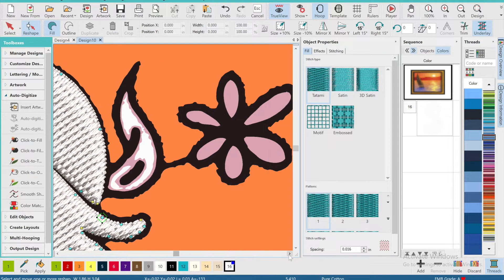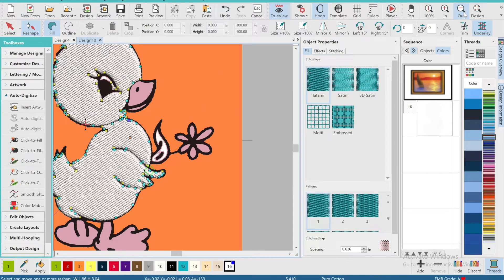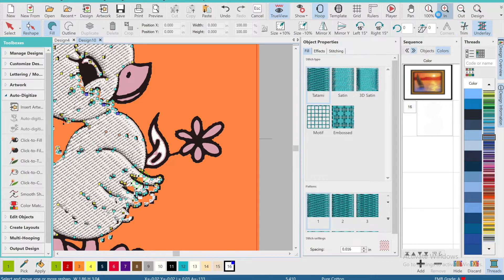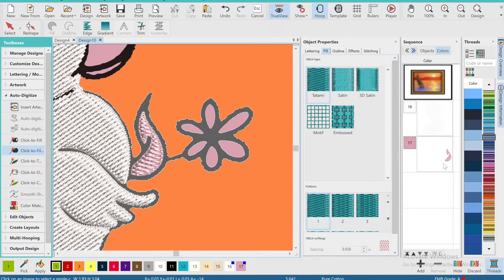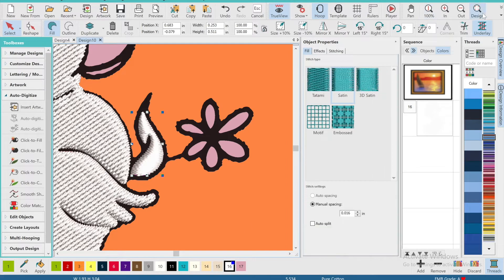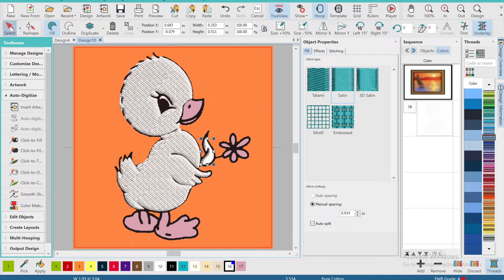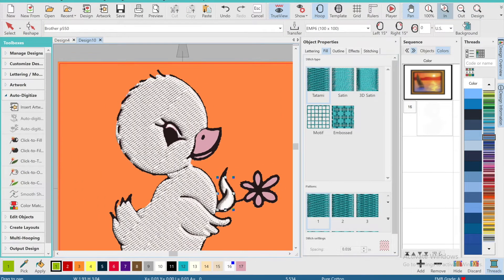Right here you can see the pink and the white thread when it really just needs to be white thread. I switch up the method — instead of using 'click to fill with holes,' I use 'click to fill without holes,' and I click on the pink thread that is the outer thread. Whatever color thread is on the outer thread that you're digitizing, click the outer thread and it'll fill in the holes of a different color, and you can just change the color to whatever you want.